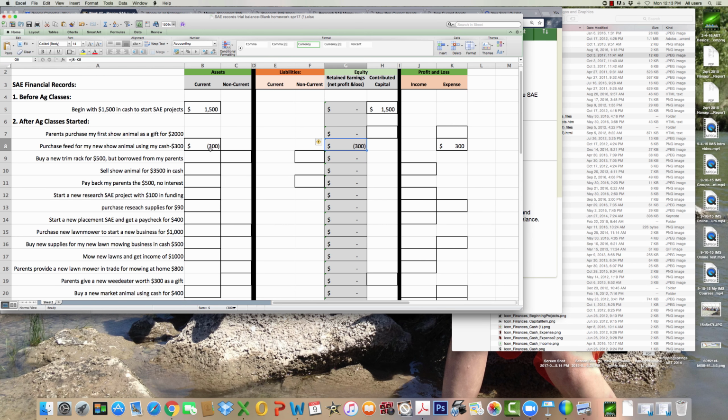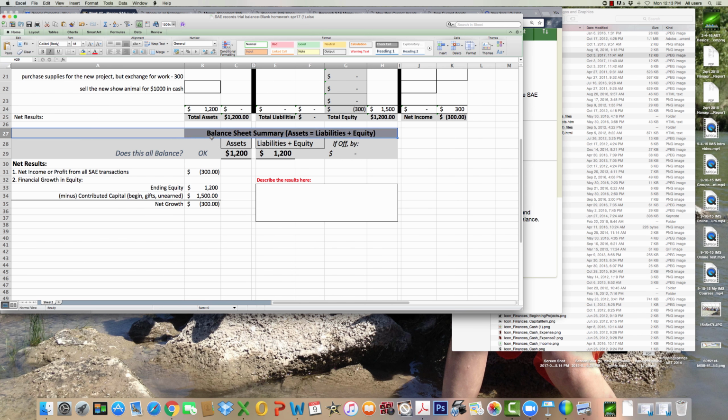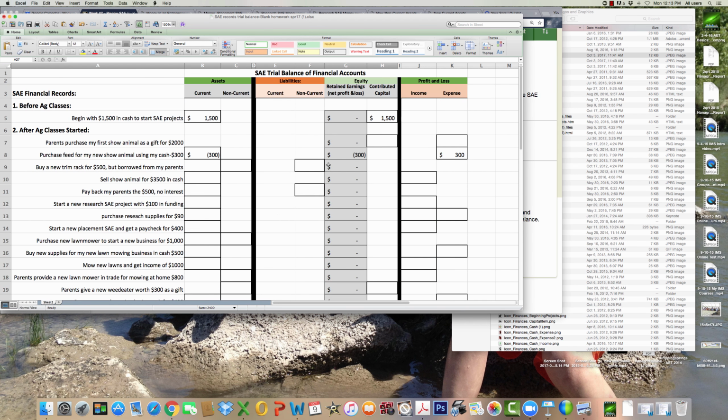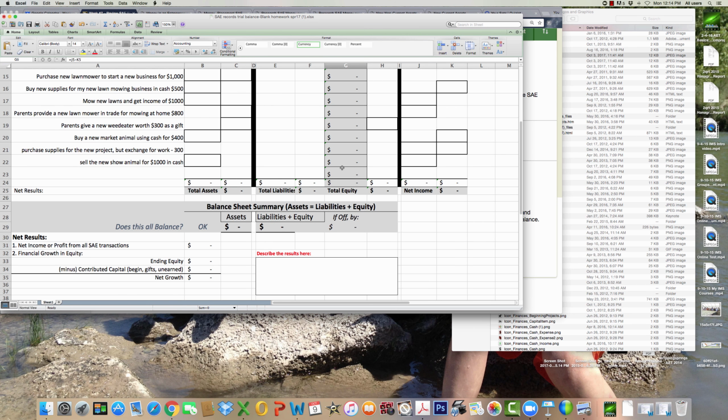So the entries that you make here, and if I go down to the bottom, I'll see that I still balance. I've built this formula down here to help you keep up when you balance and when you don't. If you do not balance, then you need to go up here and see what potentially is wrong. I've also built an equity section here that brings retained earnings in from whatever the income and expenses are. These have formulas in them that are already written. Do not change those formulas. They'll help you. If you do change them, you're going to end up not balancing. So hopefully this top part will help you.